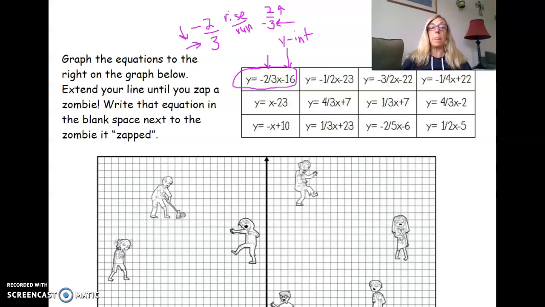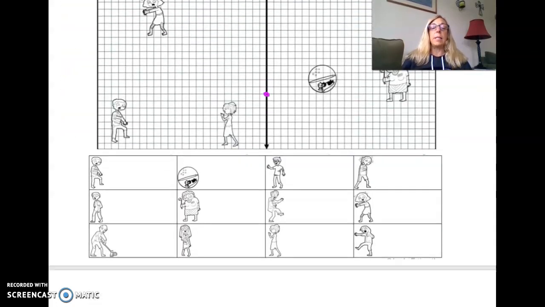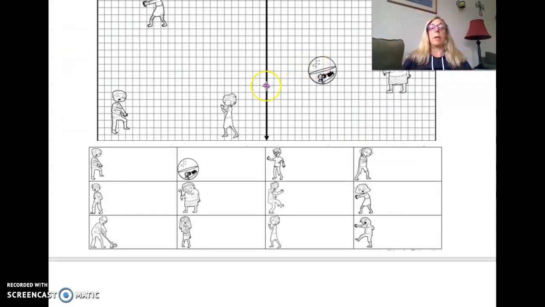So if I look at the original, down 2 and to the right 3, I start at this point that I have here, and I go down 2, 1, 2, and to the right 3, 1, 2, 3. Not too bad. I plot that point. I'm going to keep this pattern and use it over and over again. Down 2 to the right 3, down 2 to the right 3. Bam. And one more time, because you should go across the page.